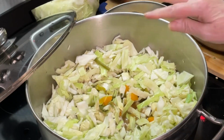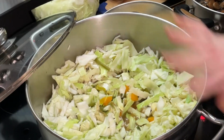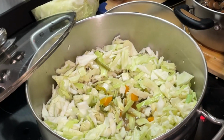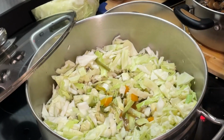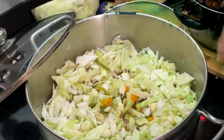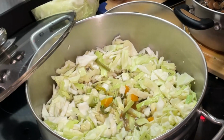Now, if you just want to have this where it has the burning calories, and you just want to eat this in the morning when you get up, you're hungry, or at lunch throughout the day, then that's fine. But me and Bob, I just tasted, forgot all about it.